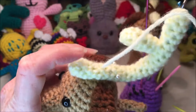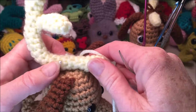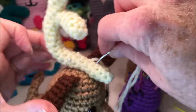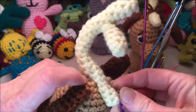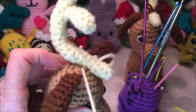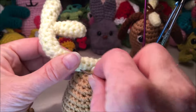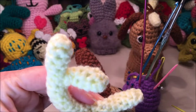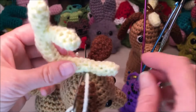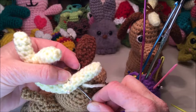I don't need those anymore. And I went a little further ahead than I wanted to, so I'm going to go backwards. And then under the next row in the center, just watch as you're moving it around that you're keeping your horn centered. And now I'm going to go back up and out. I might want to go up the next stitch there. Right there.